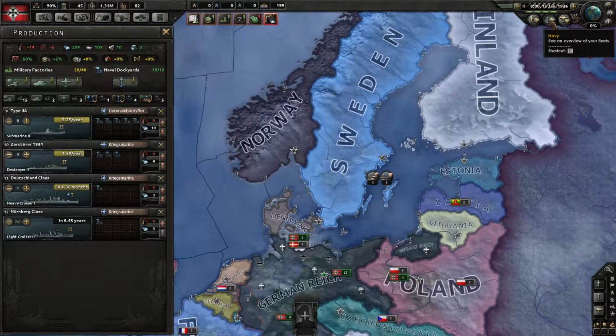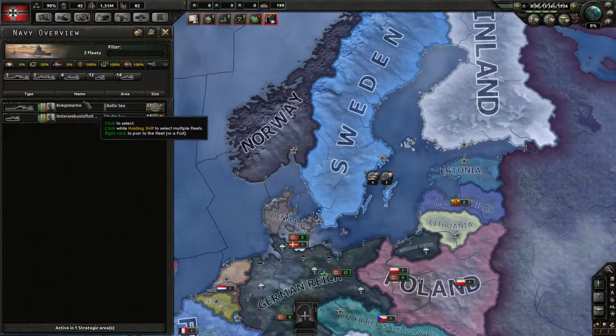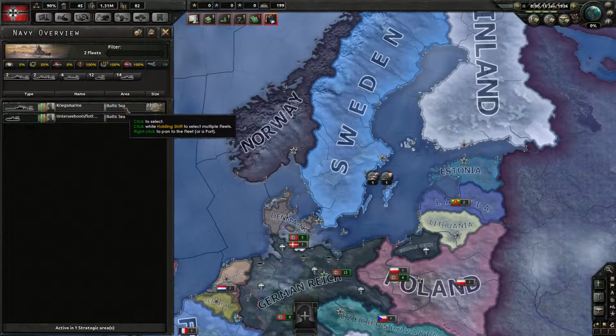Obviously there's also a naval overview where you can see the effectiveness of your different missions. You can see what ships you currently have and the current fleets you have, along with their current missions and size, as well as the area they are currently in. So that was naval control.